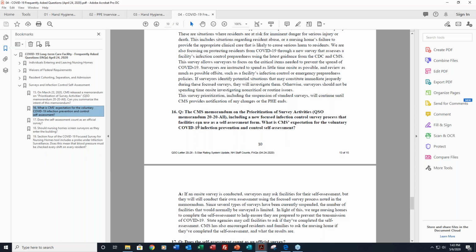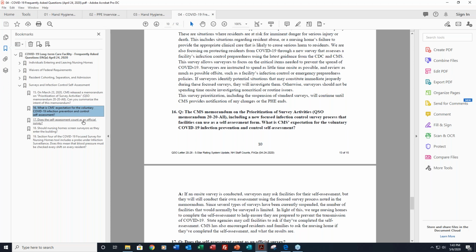In the session that we had last week, what this document is referring to is the COVID-19 focus survey critical element pathways. And it's a 10-page report or so, and what it does is show what the surveyors look for when they come into the building. And what they're wanting you to do is to utilize that to self-assess your own facility. Now, is it required?